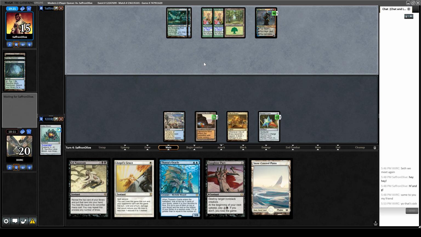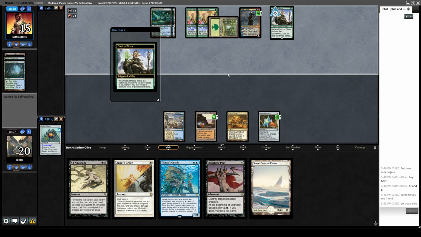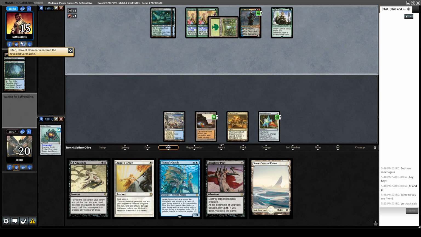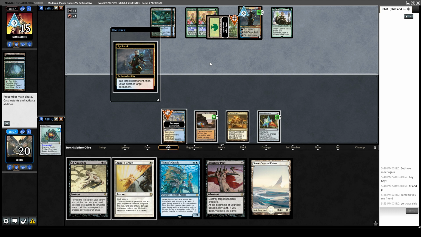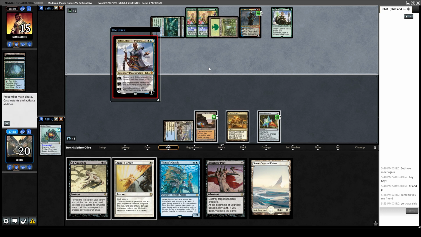I wish we had a pact. Siding those out hurts a bit. He goes Oath of Nissa. That's fine. Teferi, Hero of Dominaria. Yikes. That's a bit of a yikes, isn't it? All right, taps the temple. Let's go blue. That's a lot of mana. 7 mana total.